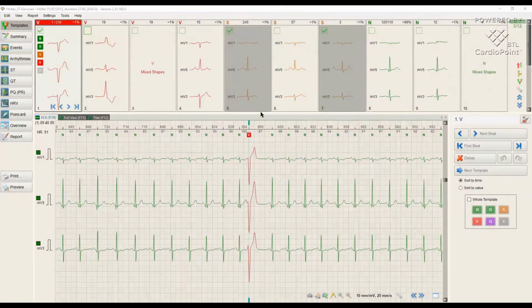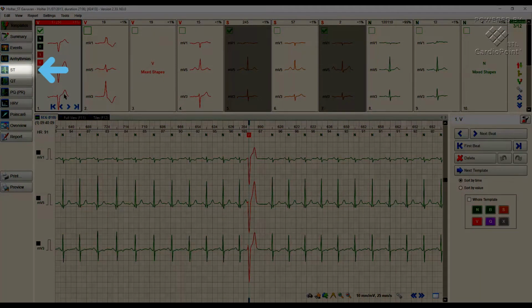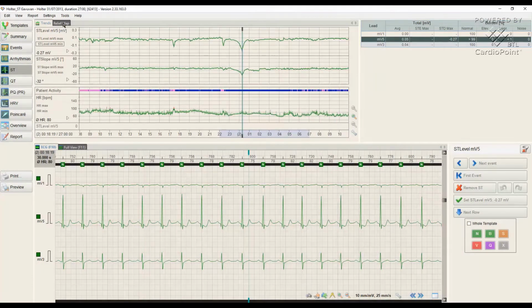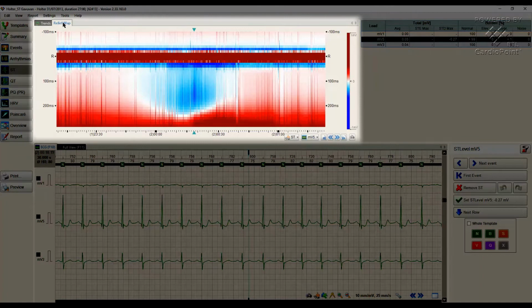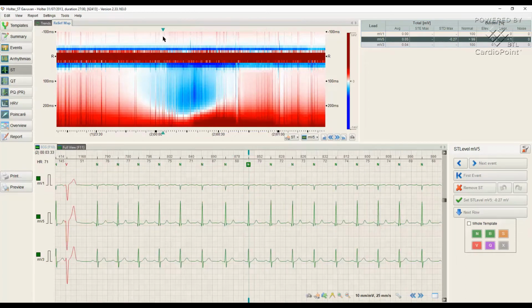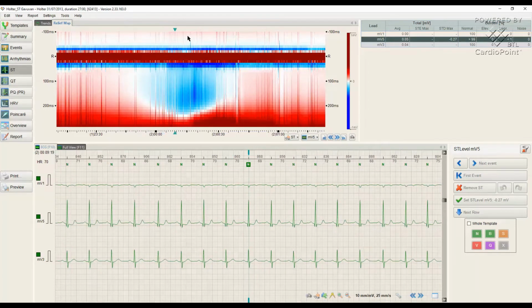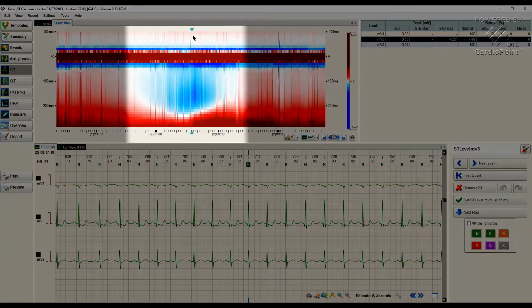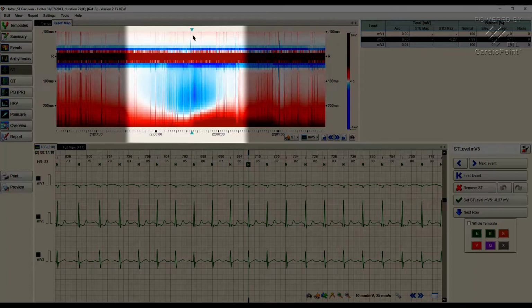Let's move to ST mode that gives a great overview of the ST segment. In this mode, we see almost 2 hours of the ECG signal on a single screen, which allows us to easily detect various ischemic changes in the signal. The principle of operation in this mode is the same as in the AF mode. Color indicates the position of the signal relative to the baseline, meaning any depression is blue and any elevation is red on the graph. In this map, we observe about 30 minutes of a descending ST depression.